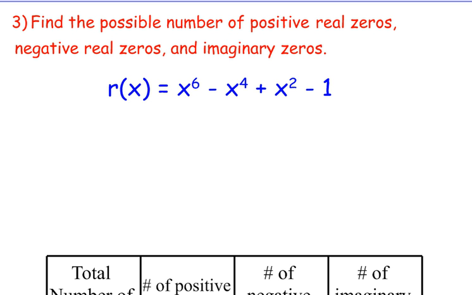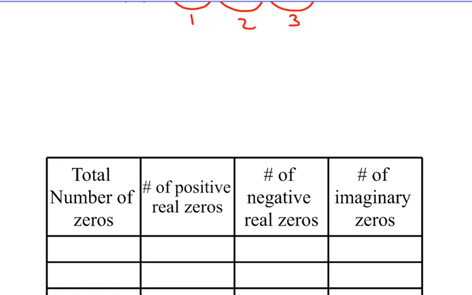Next one we're going to do is number 3. This one, I'm going to look at my changes in the beginning. So I have 6 total, right? And I go positive to negative, so there's 1, negative, positive 2, positive, negative 3. So I've got 3 options here. So my options for real positive is 3 and 1.